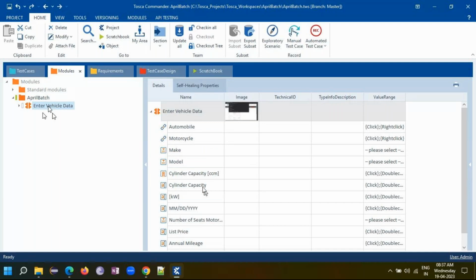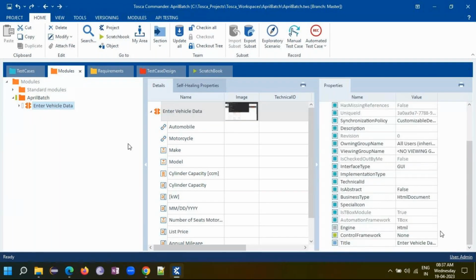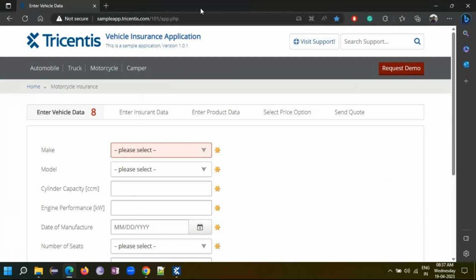So you have to make sure that whatever modules you have created, their title should be properly created over here. Enter vehicle data, so it is going to verify your page using the top tab.